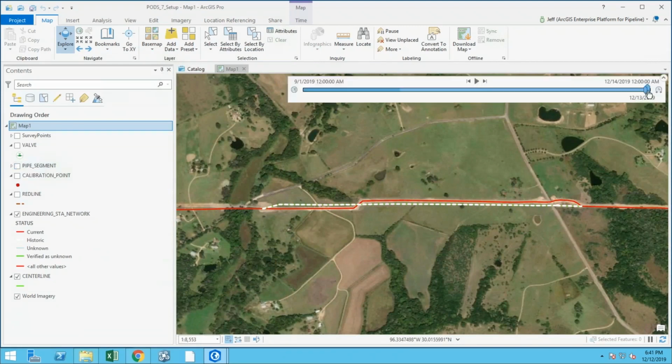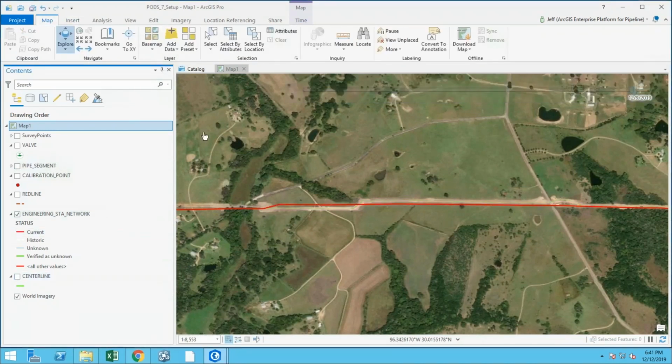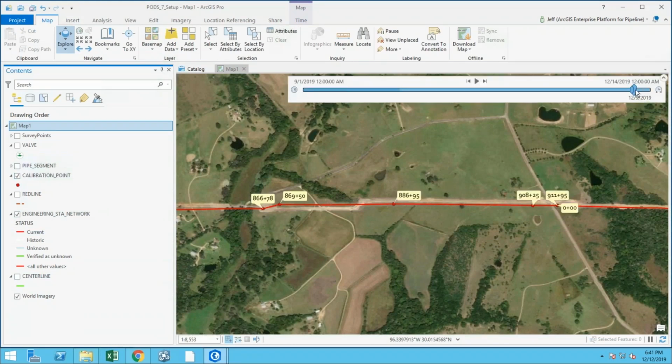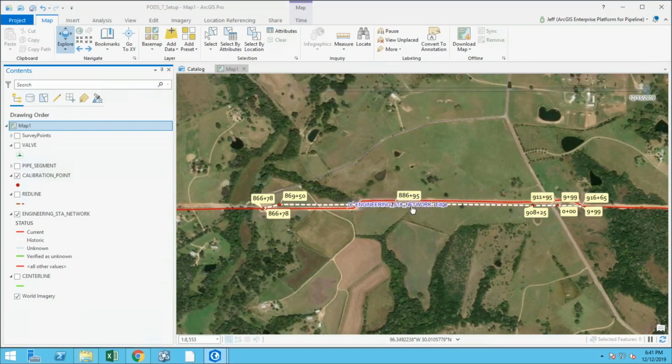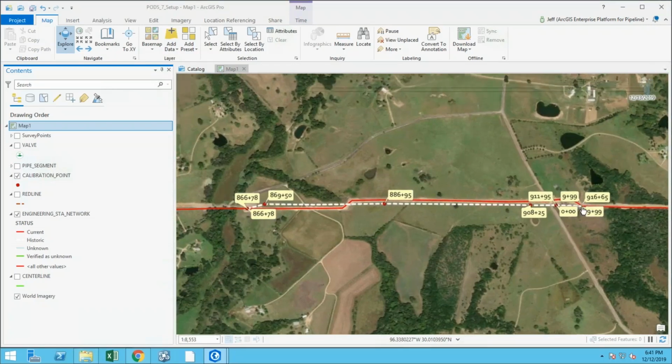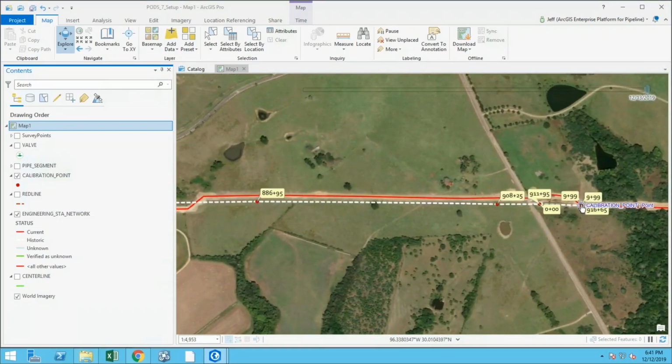You can see if I use that time slider again, very cool. I can just go back to a day or two ago, and I could say, here's what the line looks like with no reroute, and simply slide forward and backwards in history. Now here's the line as it looks today with the reroute and the equation here at the end of the line.